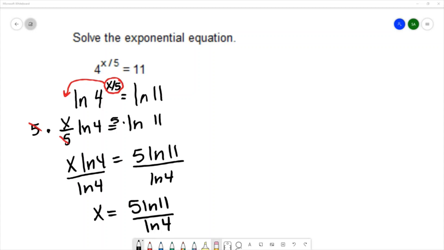We have another technique for solving this equation, this exponential equation, and that is to convert it to a logarithm. So, the same equation, 4 to the x over 5 equals 11. What we can do is rewrite this exponential equation as a logarithmic equation.